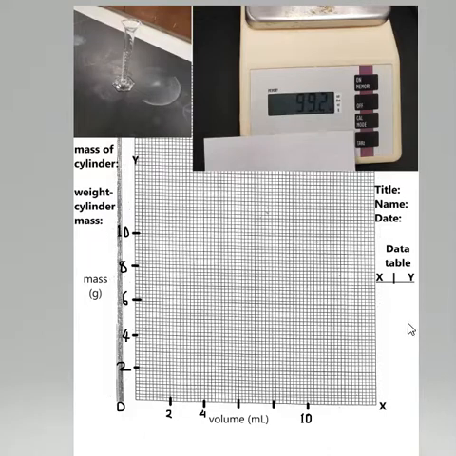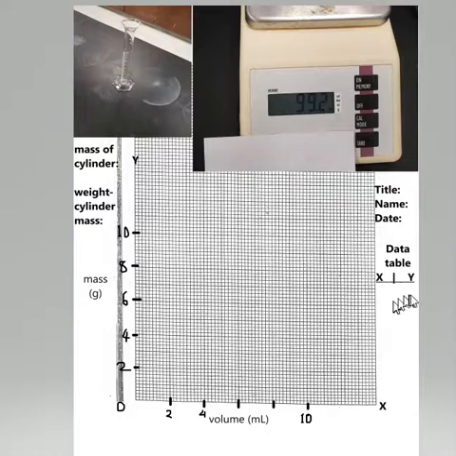So what you will in effect do is place 2 milliliters in the graduated cylinder and weigh it again. You will subtract the mass of the cylinder to get the Y value. Then you'll place 2 more milliliters to bring it up to 4. Remember to note the location of the meniscus so that you can measure correctly. Use a pipette while doing this so that you can make it pretty exact. Then you'll add it, weigh it, and subtract the mass of the cylinder.